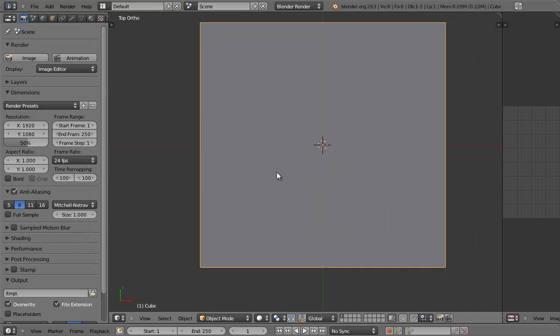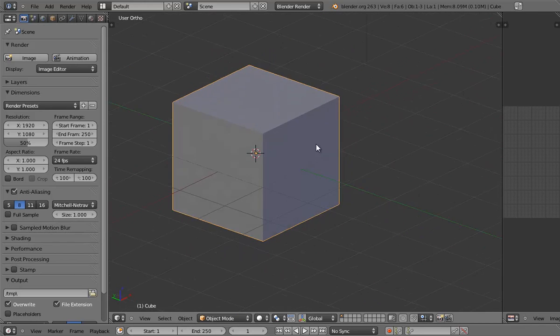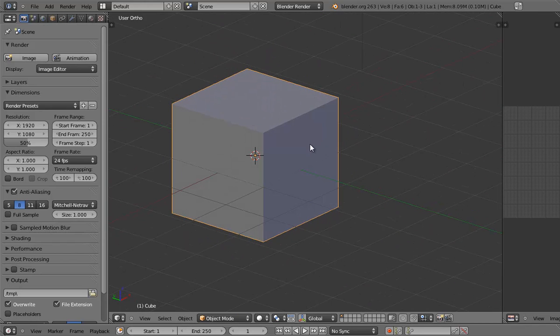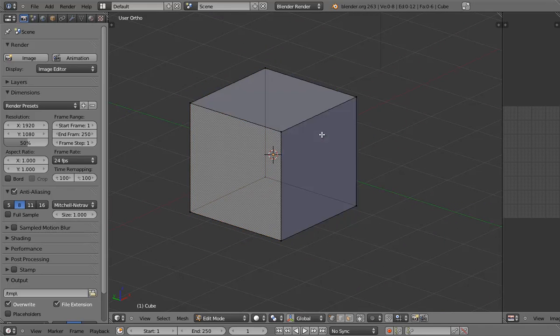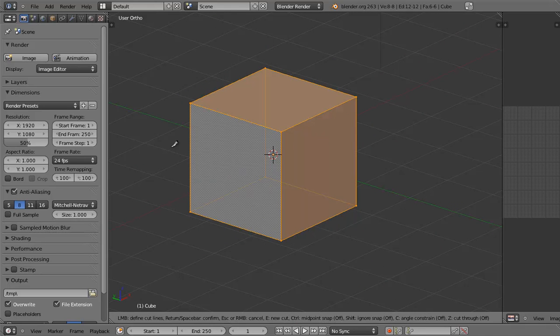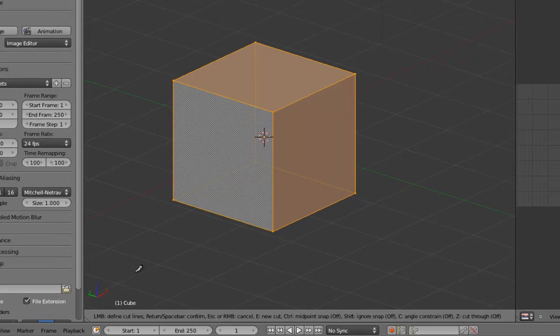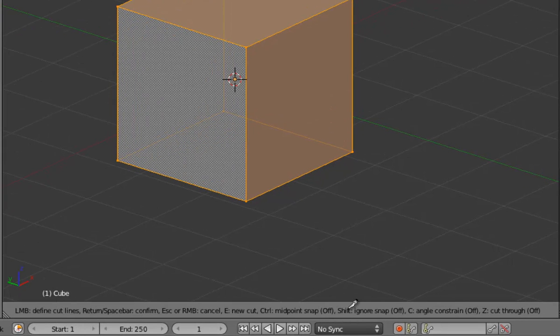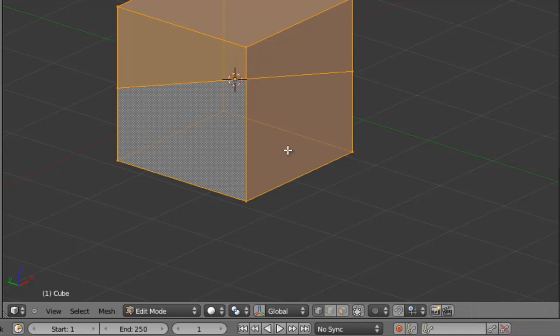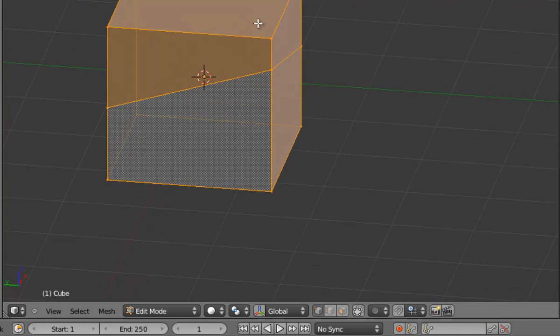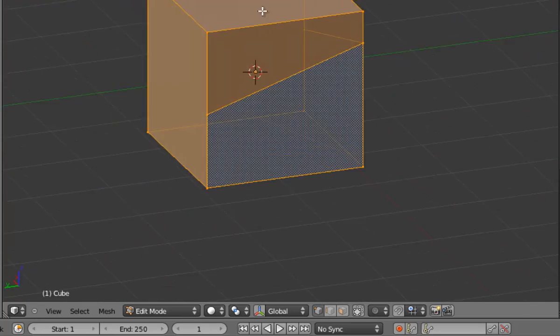Now I'm going to add a cube back in and just show you some more options with the knife tool. In edit mode, press the K key to activate the knife tool and look at the header in the 3D view. It has a bunch of different options for the knife tool. One of the most notable ones is at the end, something called cut through. Let's say I make a regular cut through the cube like that. If you rotate the view, you'll see that cut didn't go all the way through.